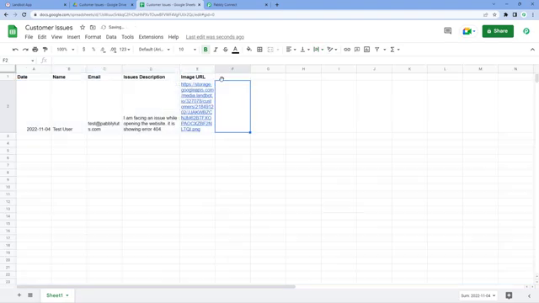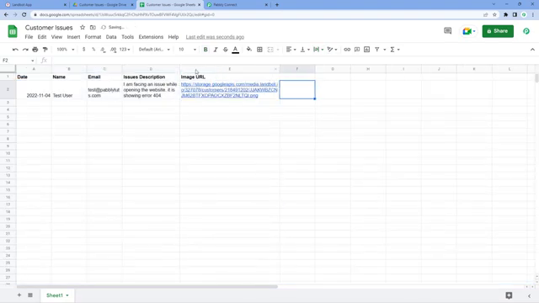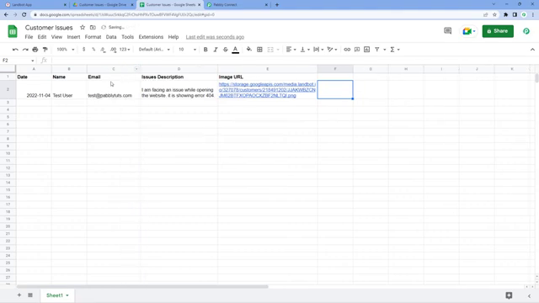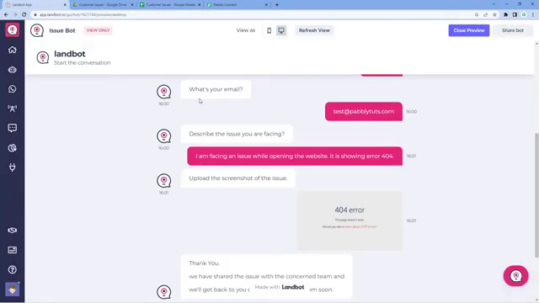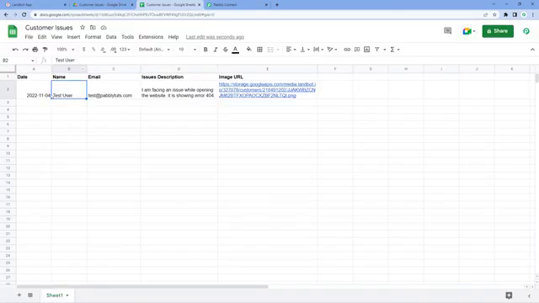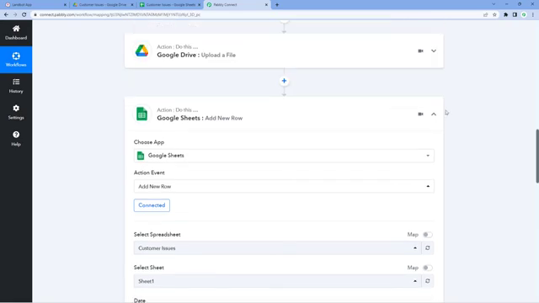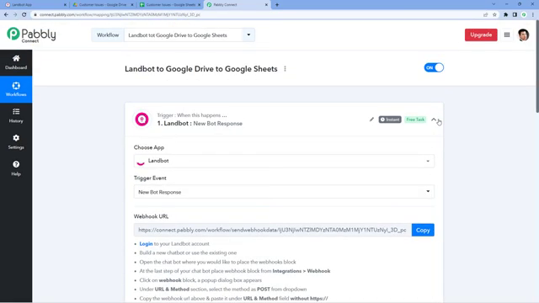And in these details guys, in the Google Sheet, you can see the same details of the customer who has shared their details as a test user, as a test customer. We have had a conversation with our Landbot. And then here we can see that the same details which we have shared over here are now added as a new row in our Google Sheet. This means the automation workflow which we have created in this video is working perfectly fine.